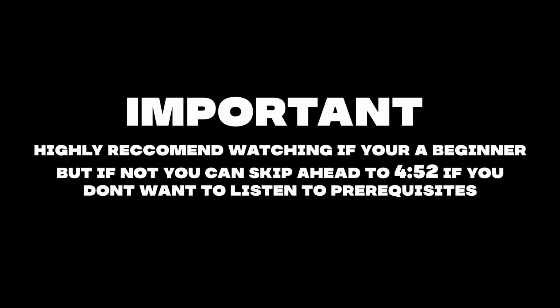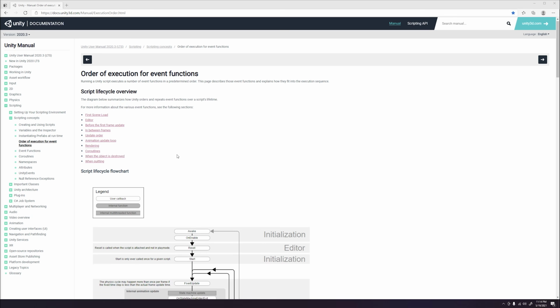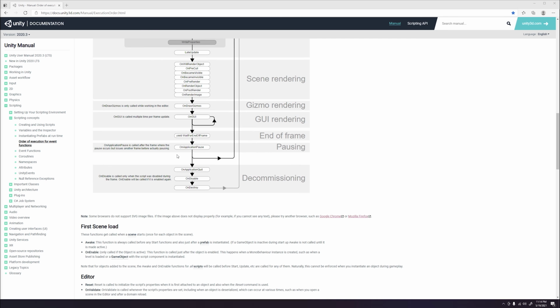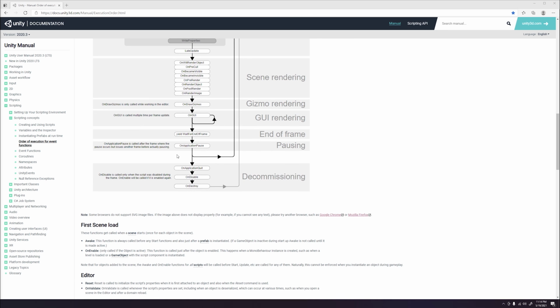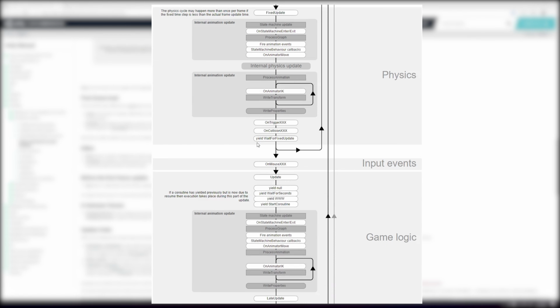Now there are two things I want to point out before going any further that I feel are important when coding for movement. Number one is the order of event functions in relation to when Unity handles physics. A great reference for this is this flowchart found in Unity's documentation, and this is something I highly recommend saving somewhere for reference, as you most likely will need to come back to this throughout your game development progression. The two functions we will be dealing with today, however, are the Update and FixedUpdate methods, which you can see here in the flowchart. Make sure to notice that FixedUpdate occurs prior to Unity's physics calculations. This is extremely important to remember carrying forward.